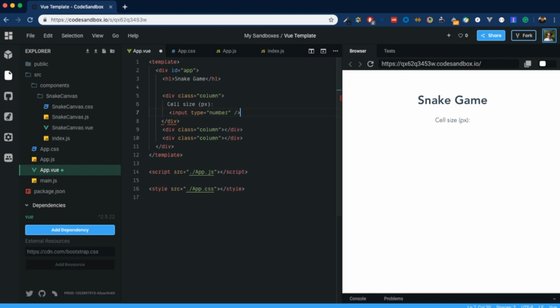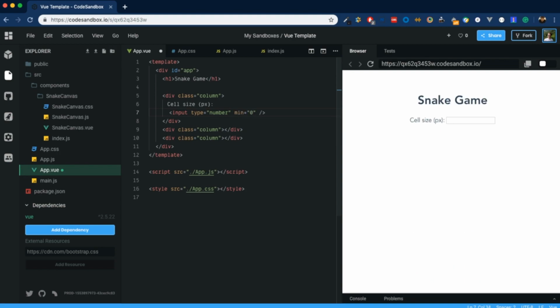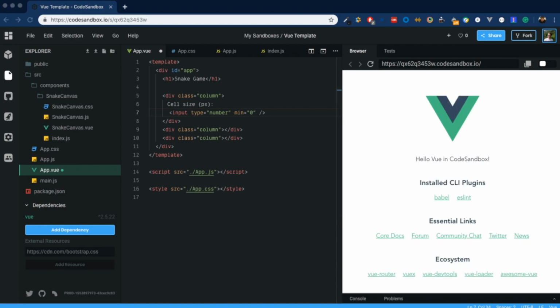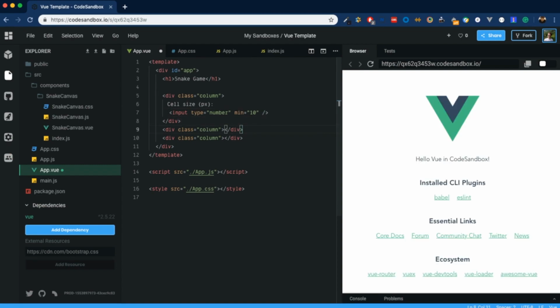Yeah, we can specify the minimum of range. It's gonna be 0. Or no, I think it's gonna be something like 10 pixels. Why do we need 0? 10 pixels is good.